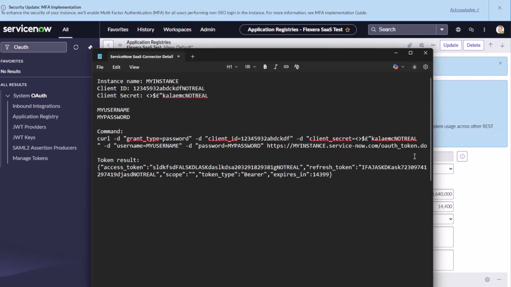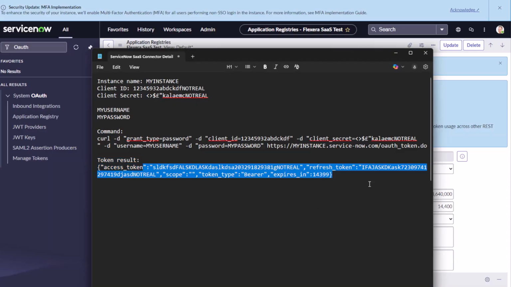Our documentation contains this curl command for you to use, but it's a good idea to clean it up and essentially make it one string that you can paste into the command prompt. And you should get a token result back that looks like this here.